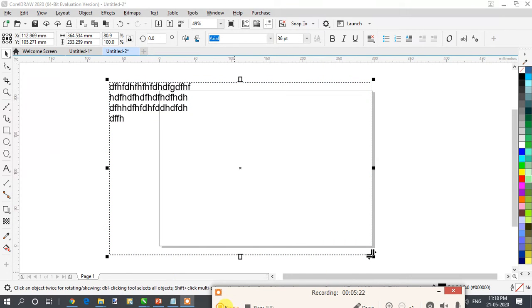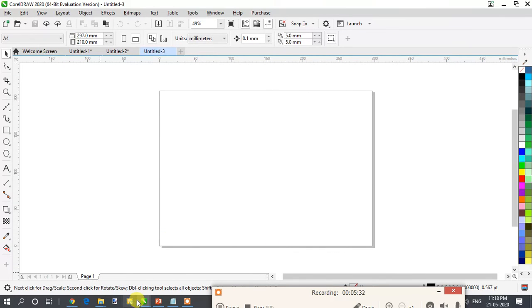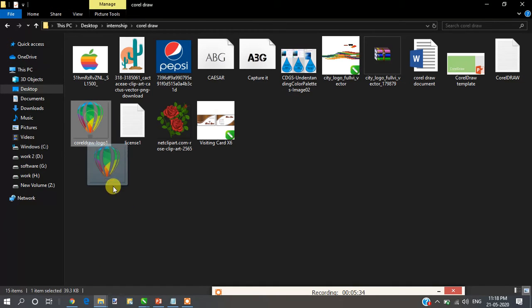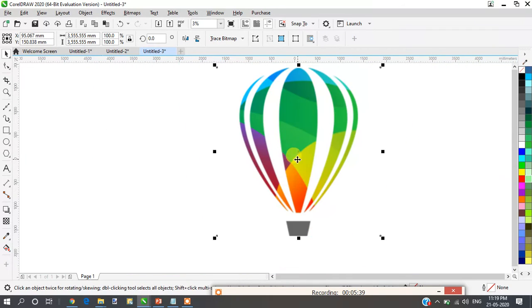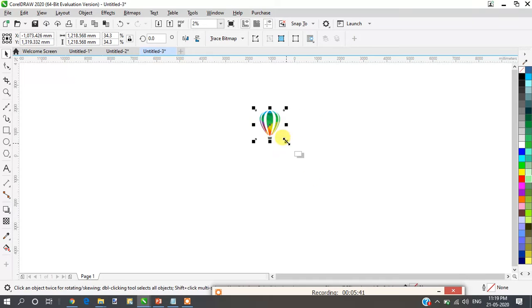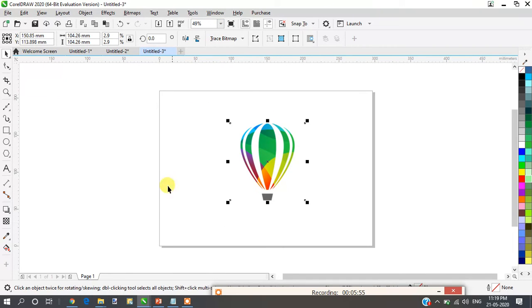Our next task is to wrap the text around an object. For that purpose, let us take a new document and one object, and drop it over here. Adjust this object on your document and fit it to the page. I want text around this.